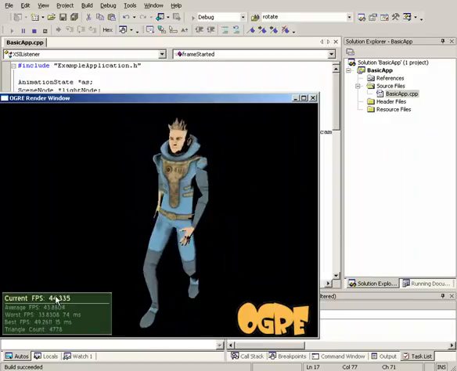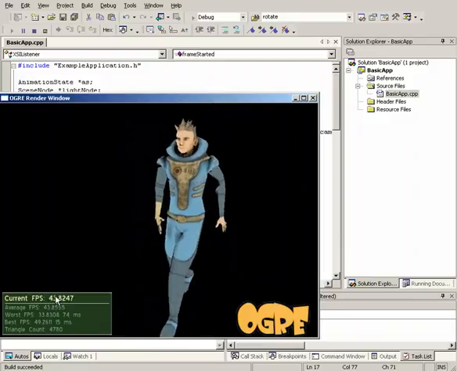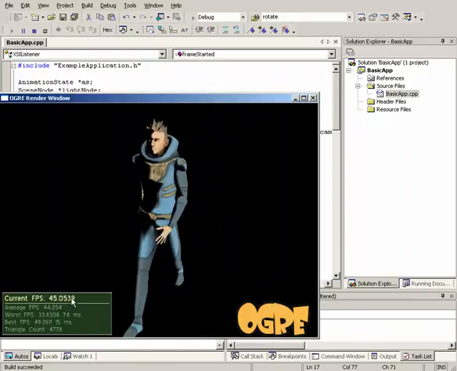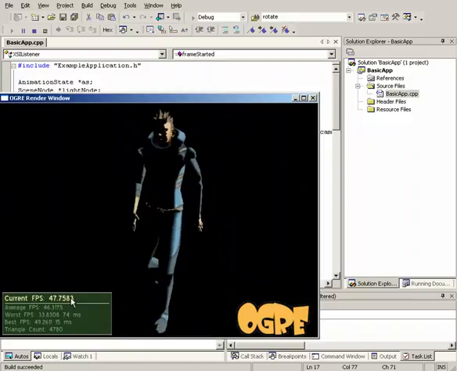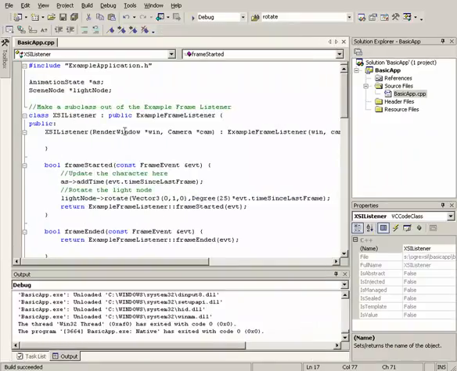The reason, if you remember earlier, when we exported the character from Ogre, we didn't ask it to send out the normal and tangent information. So what we'll need to do is use the code and supply it manually. We'll go in and take care of that in the next lesson. It's going to be a little bit of code, so I'll see you in the next lesson.